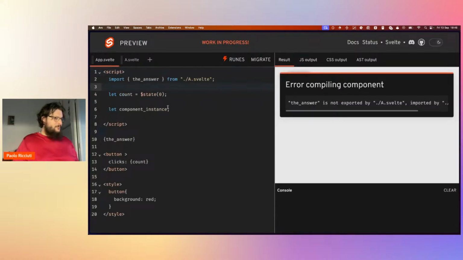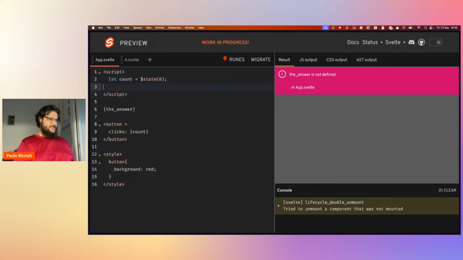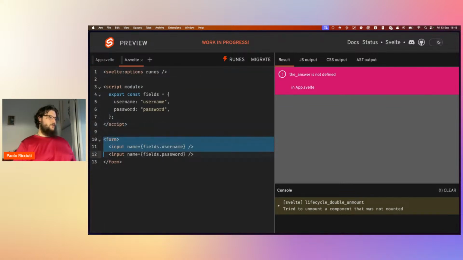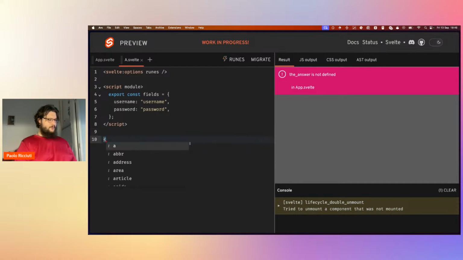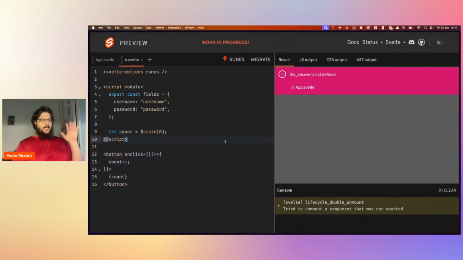And obviously we are getting problems here, but you could use shared state. So watch this. Let's have here, I want to have a counter. It should work. I hope it works, because otherwise I will be damned. So I can actually do let count is equal to $state 0, and then I can do count here, and then I can do onClick is equal to count plus plus. Okay, it's not complaining, which is good.